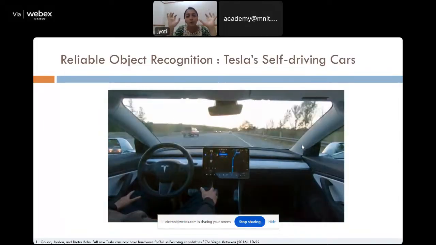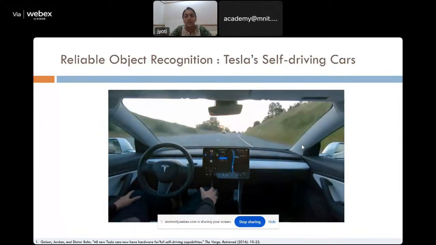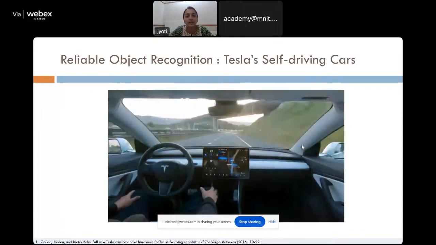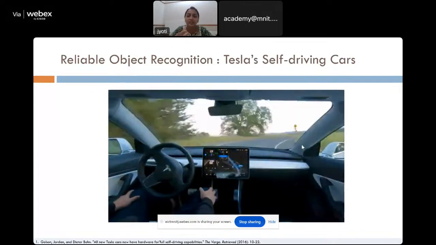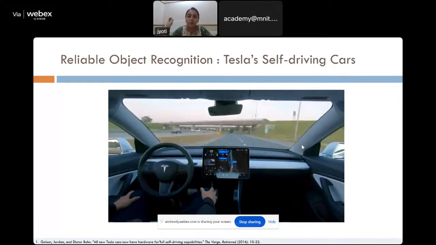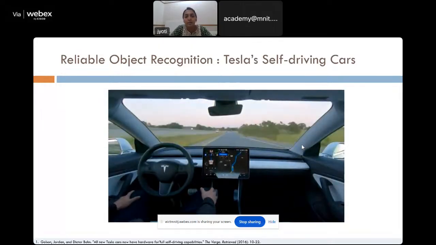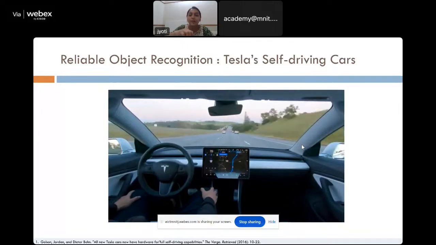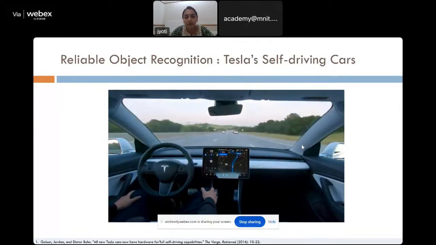So considering all those facts, the Tesla self-driving car is a very good artificially intelligent system which is doing the same task, but it has certain limitations. Suppose a child is playing and his ball comes in front of that car. A human can take the decision of what should I do, should I change the steering, or should I directly stop.